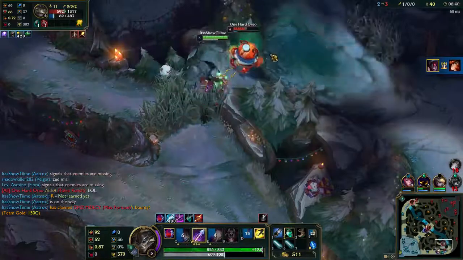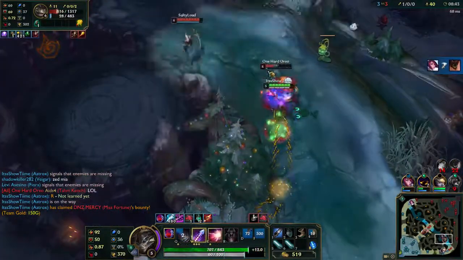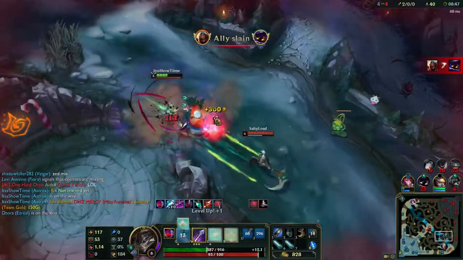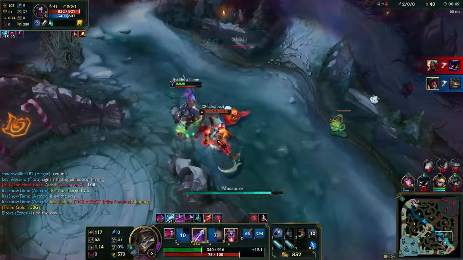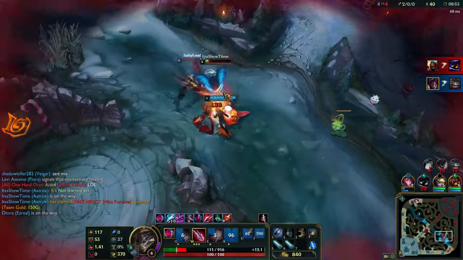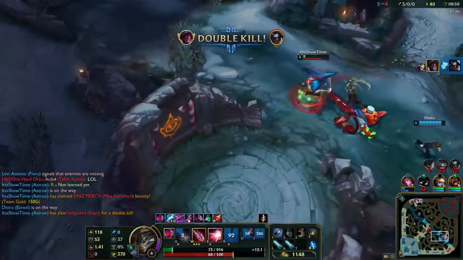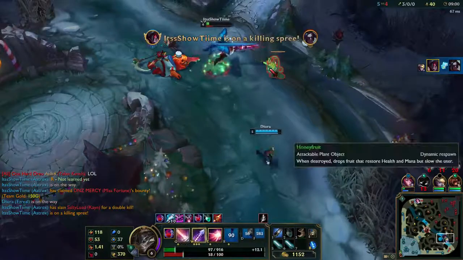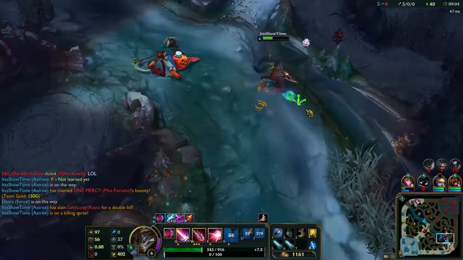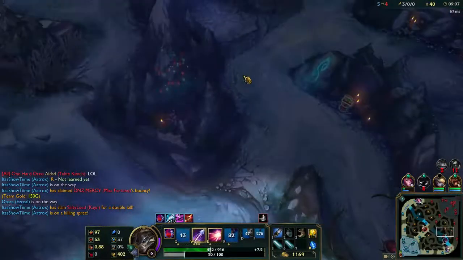He's gonna try to slow me with his stun, but I have my flash. I can just, oops, heal up and stop him, right? So yeah, that was actually all planned. I will never fight a fight that I don't think I'm gonna win. So right there, that was all planned, and I could go invade his jungle, which is actually what I'm gonna do.